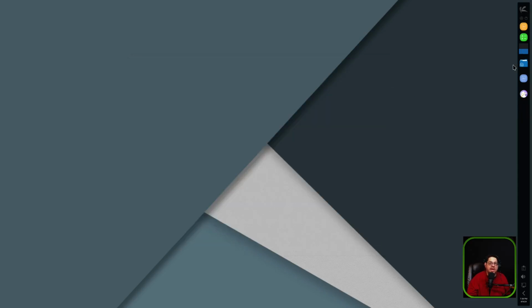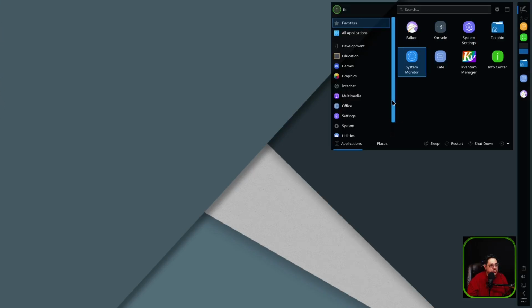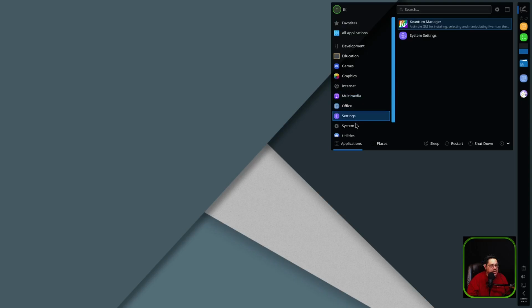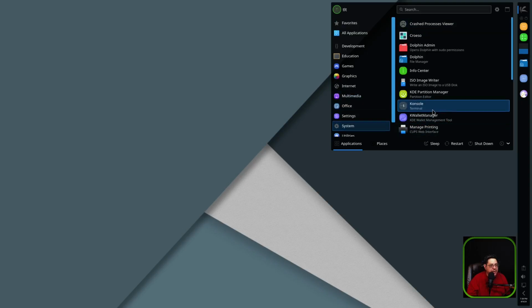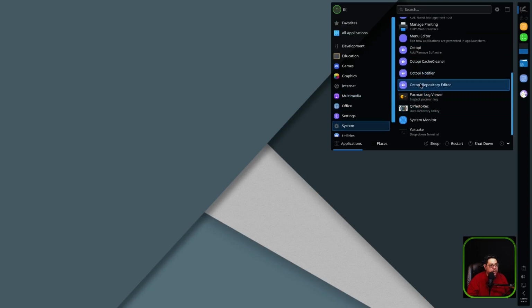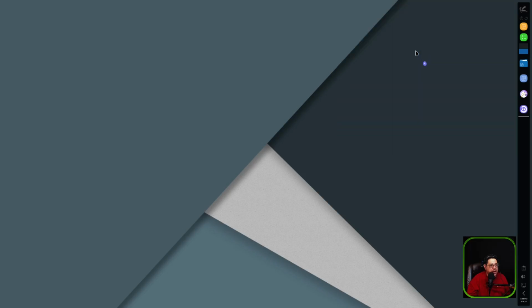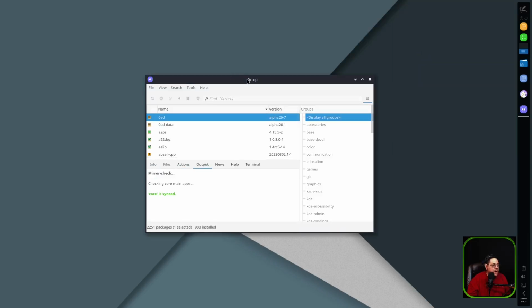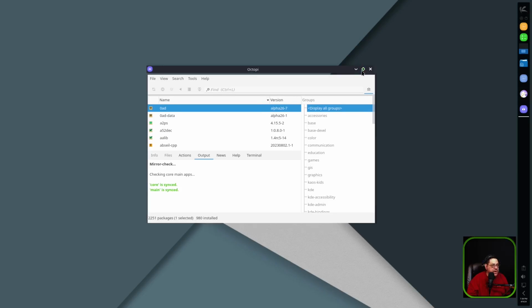So KaOS's package manager is Octopi, which is based on the Pacman package manager and allows for easy installation and removal of software packages. It also gives you access to the KaOS Community Repository, where you will find a wide arrangement of applications for you. So let's see if we can find Octopi. Right, Octopi, right here. Let's go ahead and make this bigger for you guys.